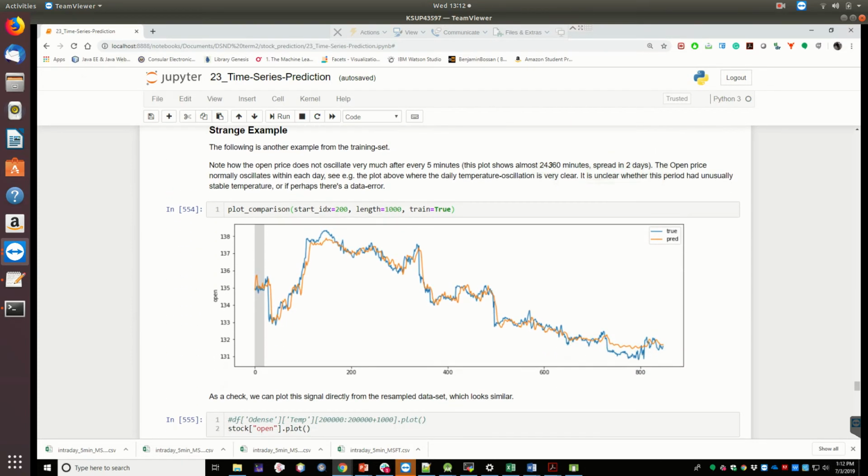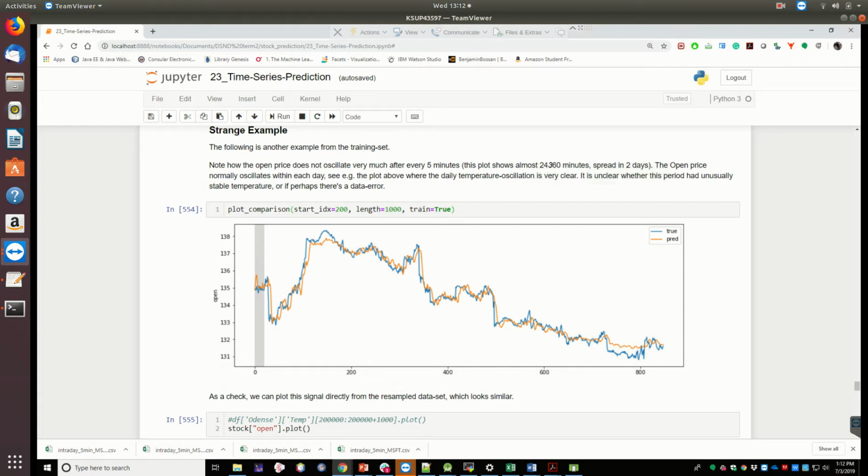Here is a very good example where we follow another training set and we zoom out and increase the number of samples within the day.